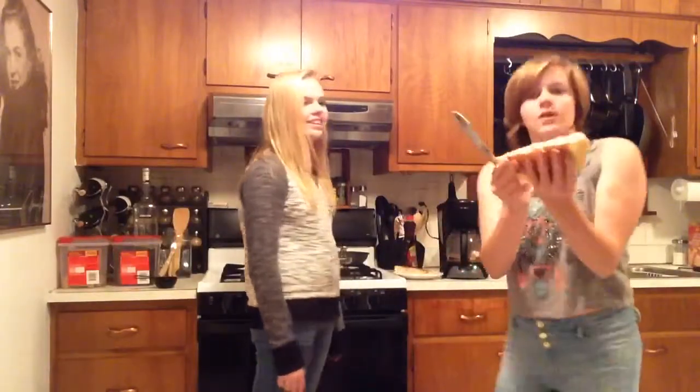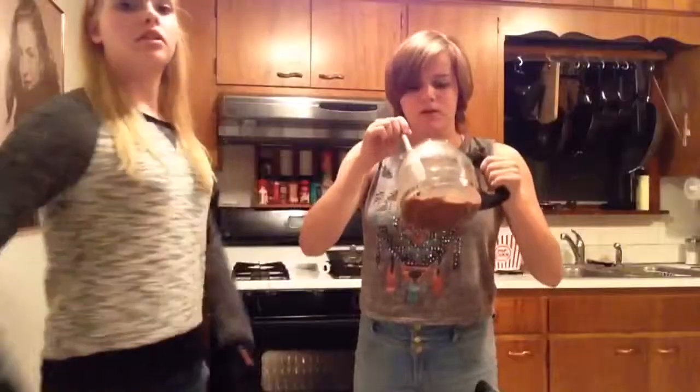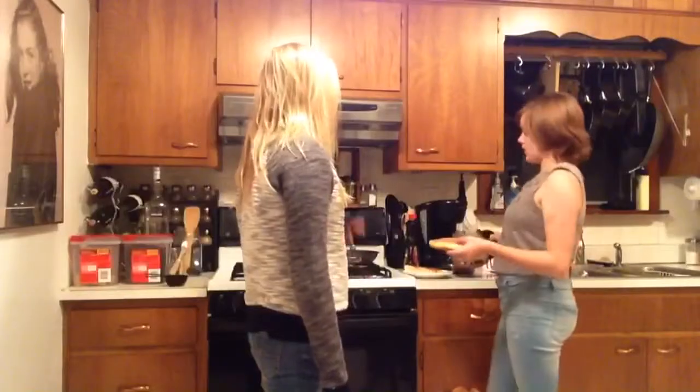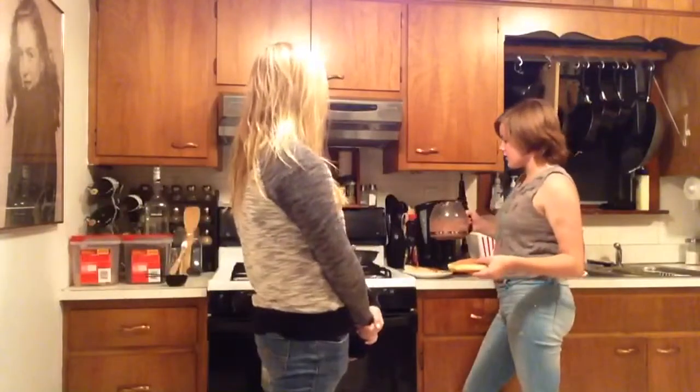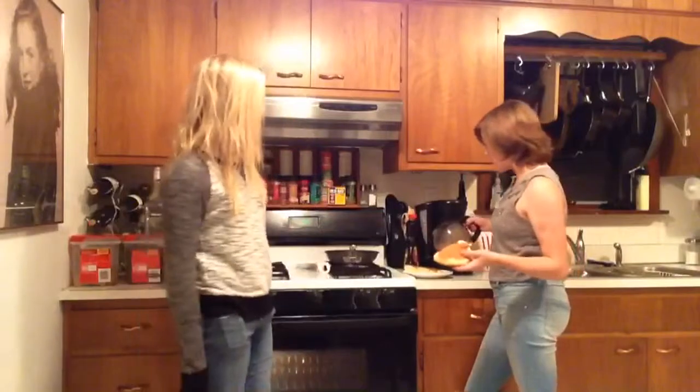Okay, so our pancake is a cake. It's amazing. That's how you cook. It's going to be like a sandwich. So this came out really bad. So we're putting the hot chocolate on the pancake. We're going to make a mess.